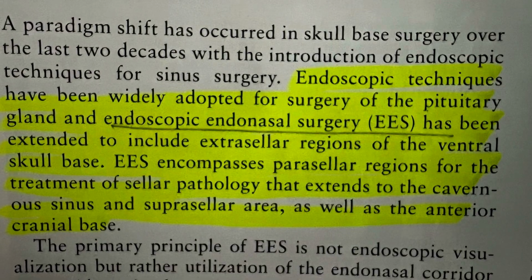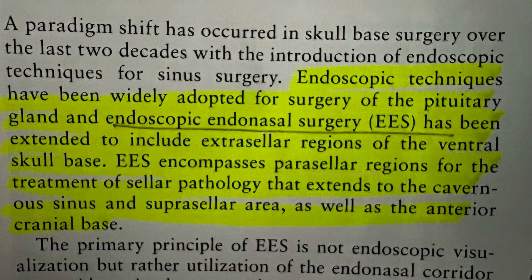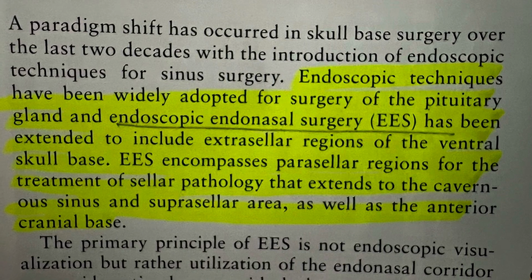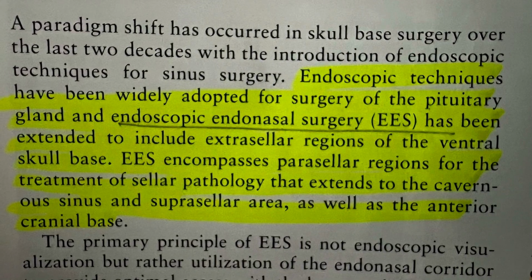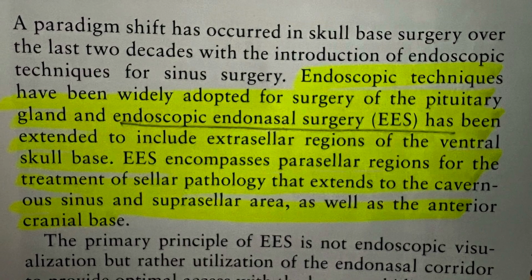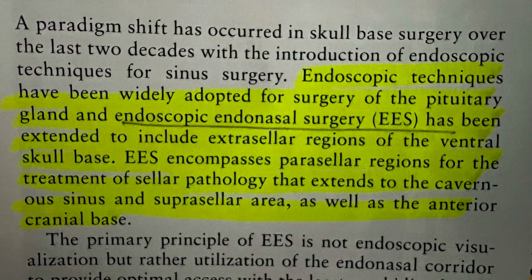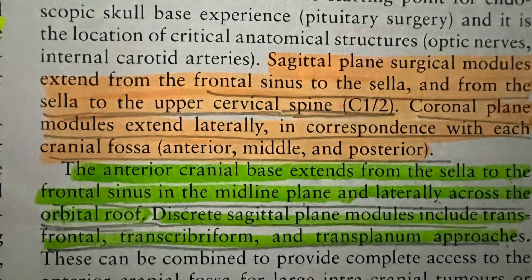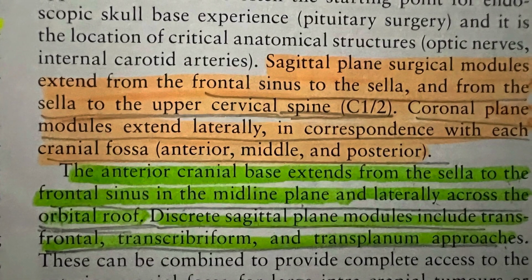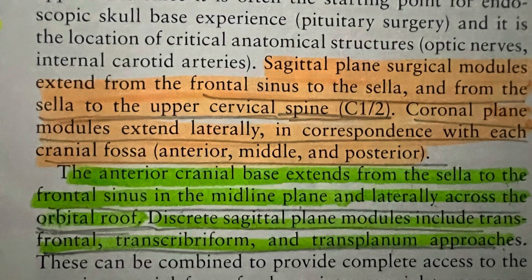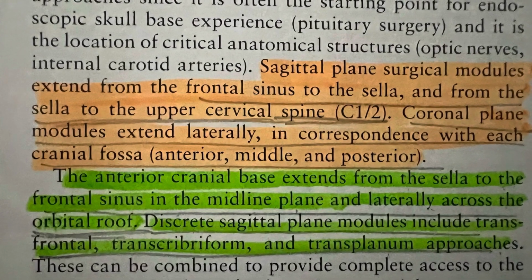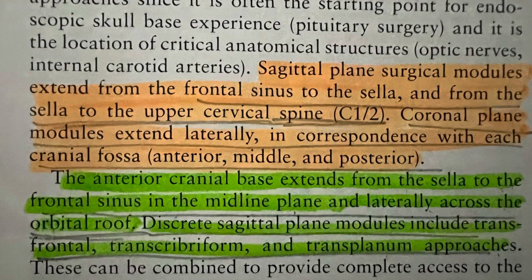Endoscopic endonasal surgery, which was initially started for pituitary surgery, has been extended to the parasellar region, cavernous sinus, extrasellar region, covering the anterior skull base as well as the middle skull base. These endonasal approaches to the ventral skull base are classified according to the orientation of the sagittal and coronal planes relative to the sphenoid sinus.